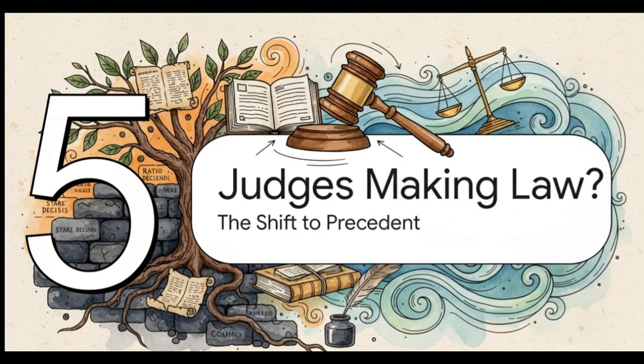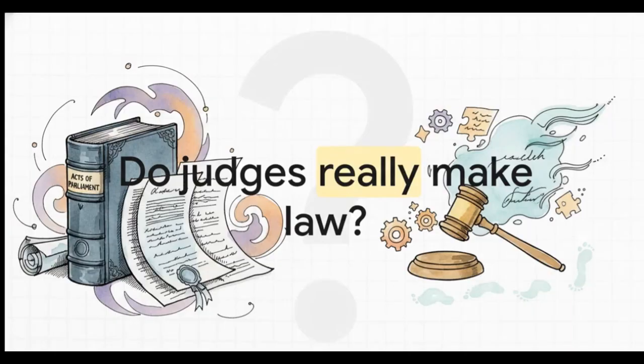Okay, so now we've got these two powerful legal systems running side by side. You can probably guess the next problem, right? With some judges following strict templates and others making decisions based on their own conscience, how do you stop the whole thing from becoming a chaotic mess? How do you make the law predictable? And this brings us to a huge, fundamental question that people still debate today. Are judges just neutral umpires applying the law that Parliament writes, or are they actually creating law with their decisions?